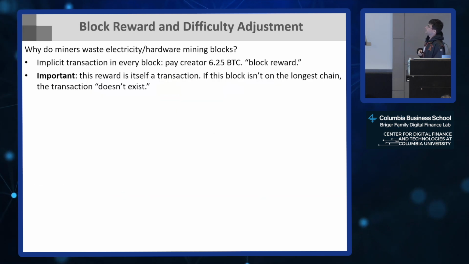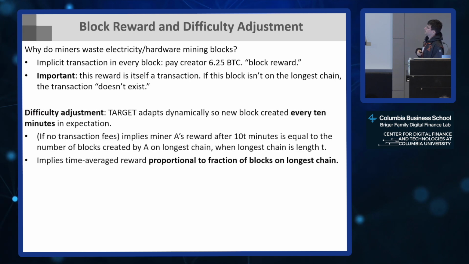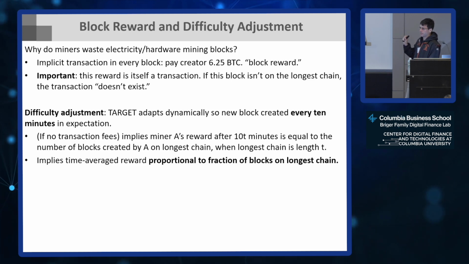Let me maybe go through this a little bit quickly, but if you want to ask me about why this is the case, I'm happy to take a question on that. I basically just want to state that really the right reward to consider in this game is you want to maximize your fraction of blocks in the longest chain. So you don't want to just maximize the number of blocks you have in the longest chain or something else like that. You really want to maximize the fraction of the longest chain that is created by you. This is a brief justification for that, and I'm happy to take questions about that, but I'll skip through this for now.